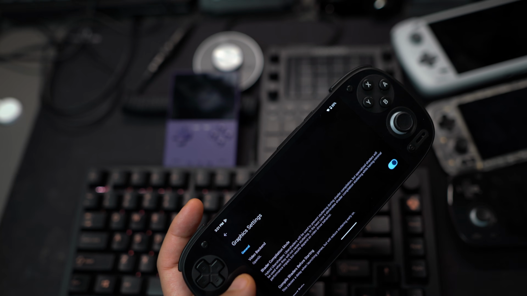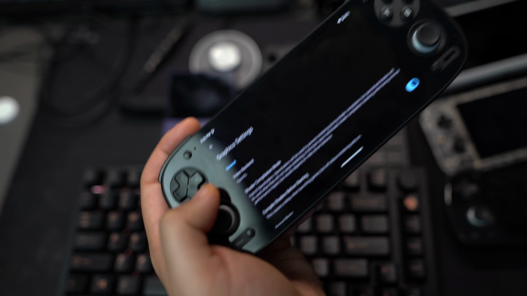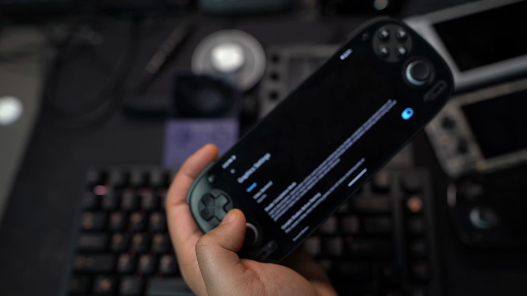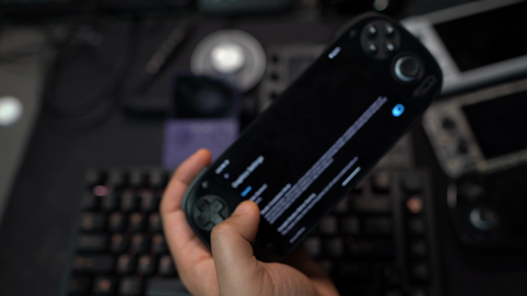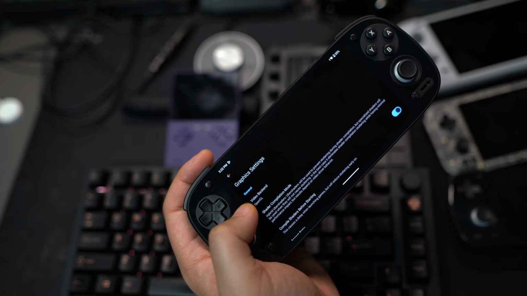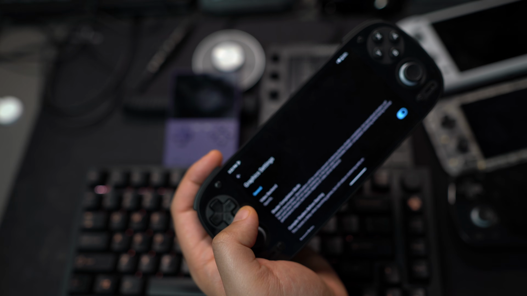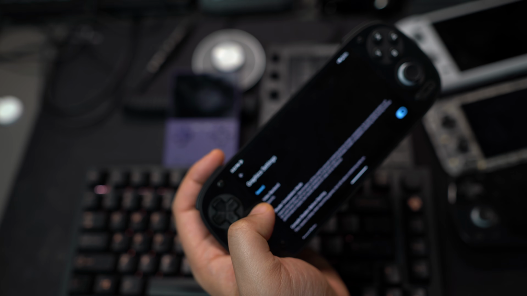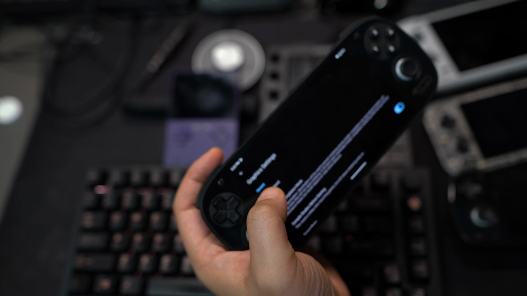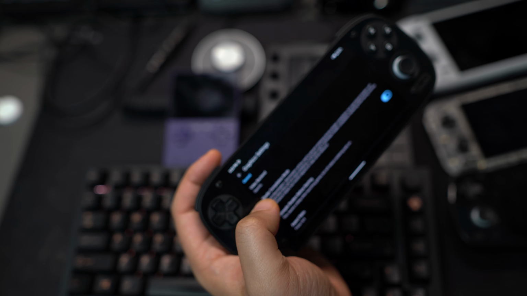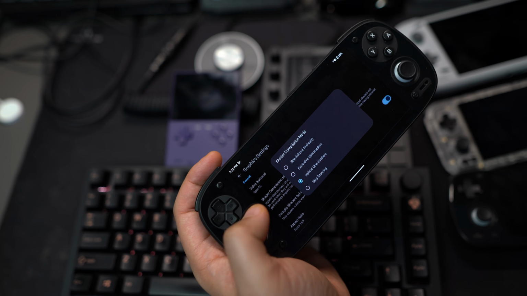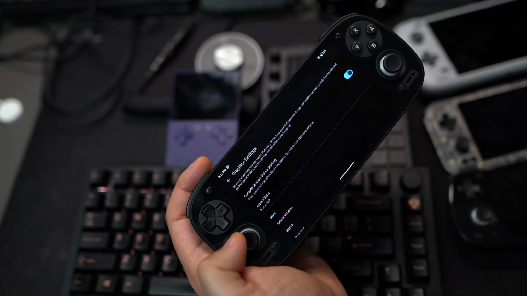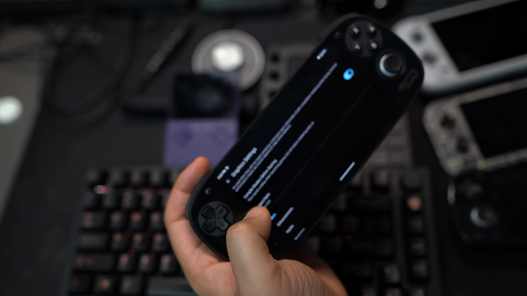You don't have to touch the rest, but the big thing here for playing the games is graphic settings. Make sure you can use either Vulkan or OpenGL for your backend. Vulkan seems to work okay. It just depends on the game, but I do use hybrid Uber shaders. Definitely use that, and then 16:9, since this is a 16:9 system.